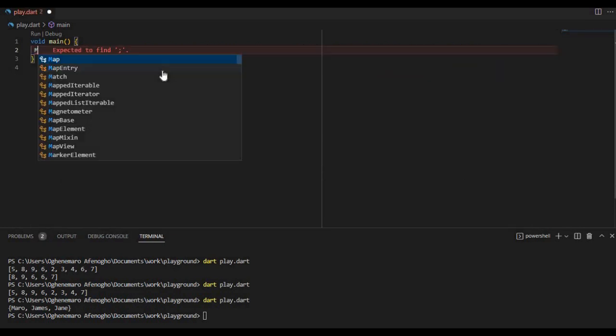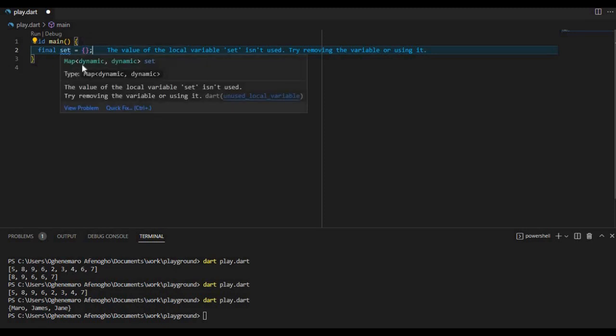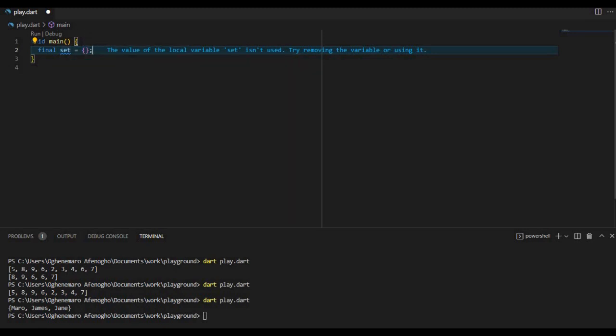Now maps and sets are declared almost the same way, right? So for a set, let's say we have the final keyword, and we say set, and we give it just those curly braces. You see, it looks at this and says it's a map of dynamic to dynamic variables, but we just said sets are declared this way, right?